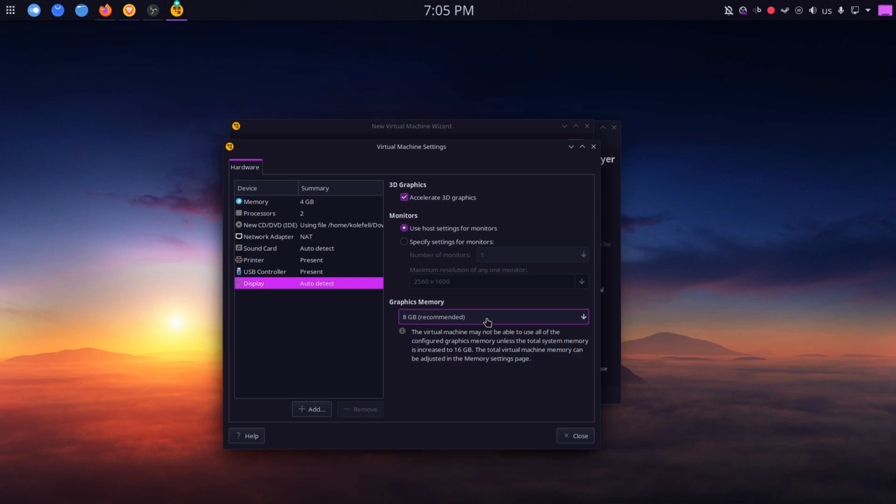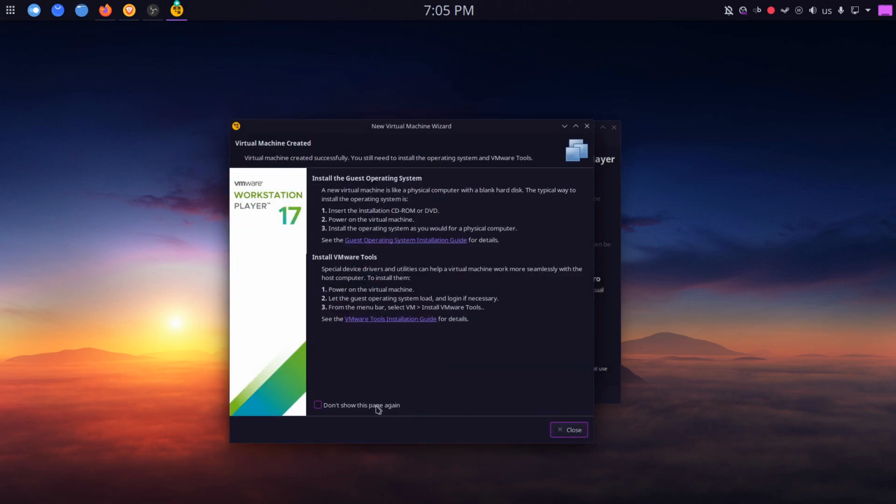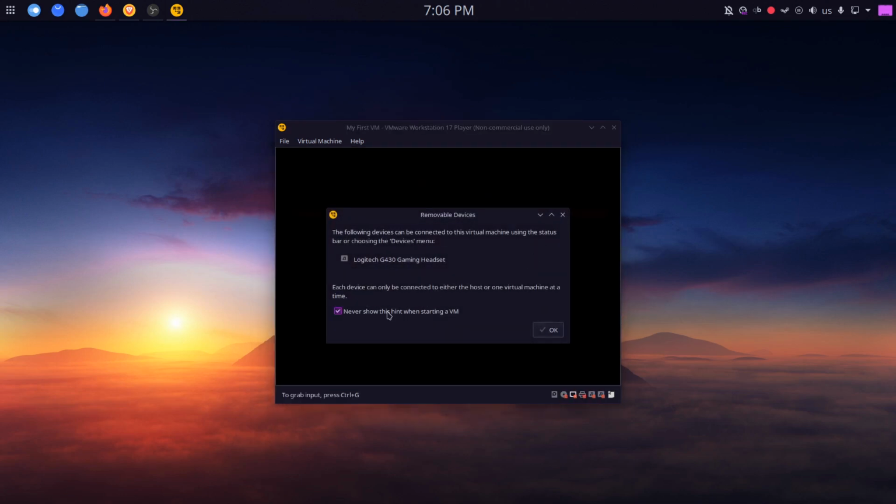If you can do 8 GB, that's awesome. I will just do, let's say, 2 GB, and that's it for now. Click finish. Don't show this again, I'm not interested right now. Close, and your virtual machine is gonna start.